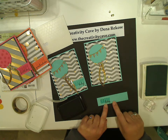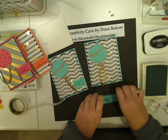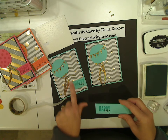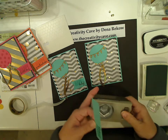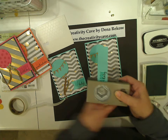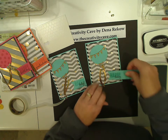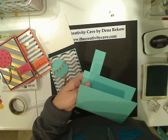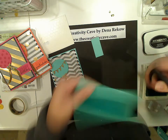Then I added baby — I stamped that in my Memento black. Memento black is the color I use anytime I need black for something because it doesn't dry insanely fast, it doesn't stain my stamp, and it is a nice true black. Now I have a little flag cut out of here — I'm going to use my six-sided hexagon punch, place the cardstock in, center it top to bottom, and punch that little piece out. Then I have a perfect little flag, which I'll attach to my card with some Fast Fuse. I'll use my card as a guide to cut it nice and straight.